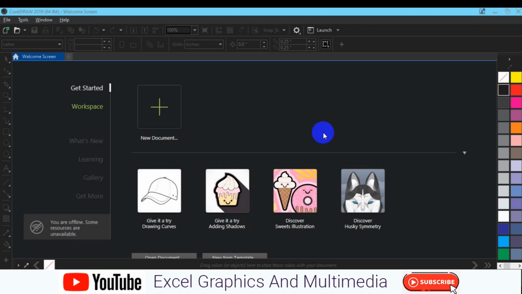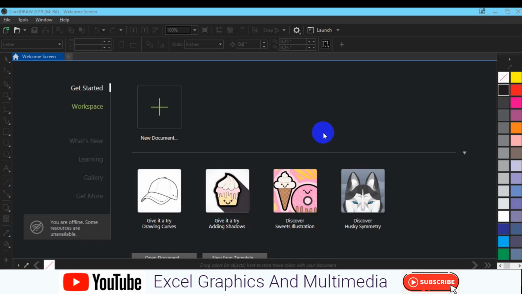In today's class, I'm going to walk you through step by step how you can create a page setting for print design and web graphics. So what do I mean by print graphic and web graphic? Let me give you a brief overview. Creating a web graphic is quite different from creating a print graphic. So I'm going to do 2 examples for you. One is going to be a print graphic, while the second one is going to be a web graphic page layout.